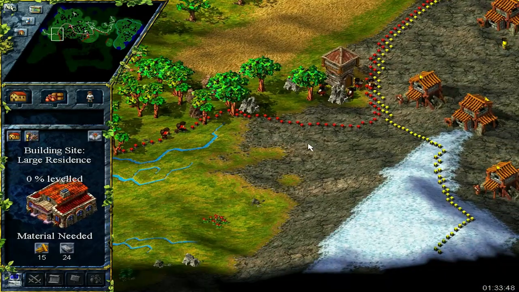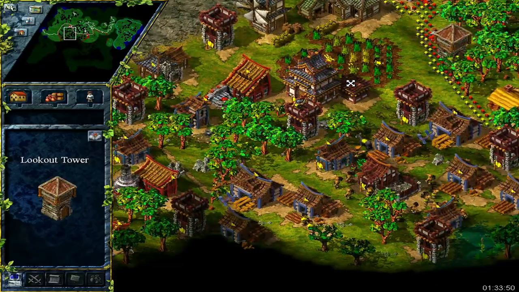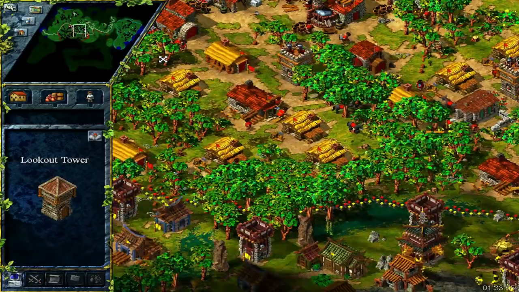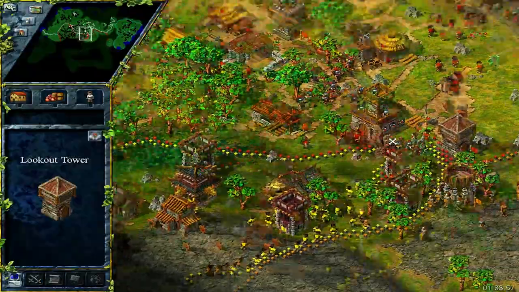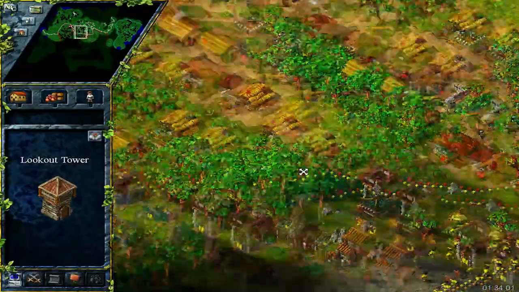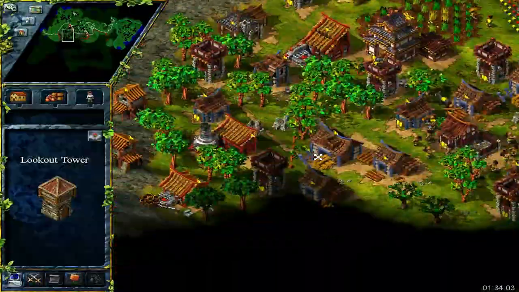We'll pop it there. Got this lookout tower. We can see quite a lot of this guy's base now. Almost half of his base is visible, which is pretty cool, from three towers, it looks like we've got here. Nice.